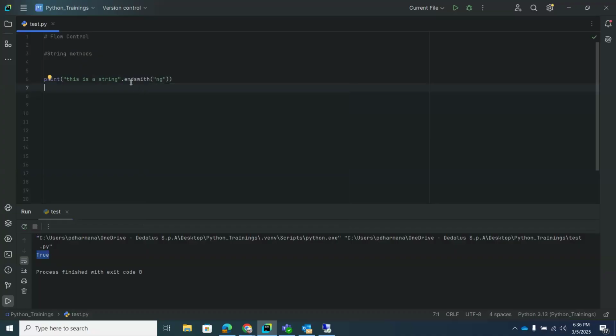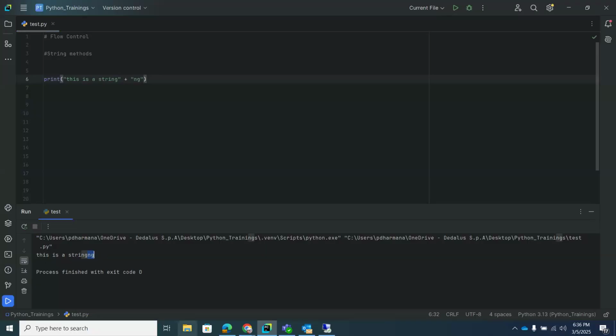And then there is one more method called join. Join combines strings. You already know concatenation, which joins two strings. If I run it, see, this is a string and ng is added at the end.